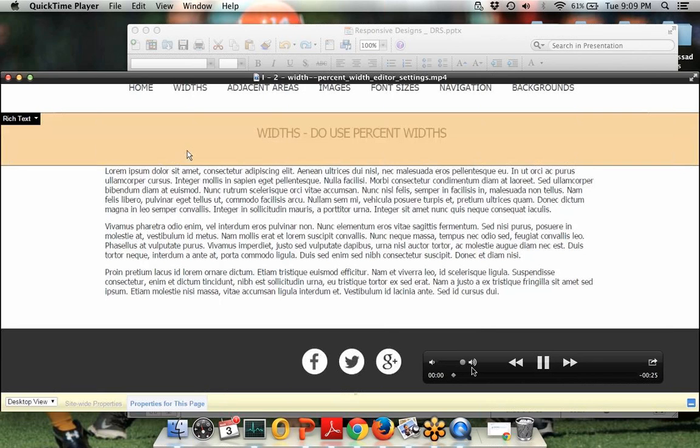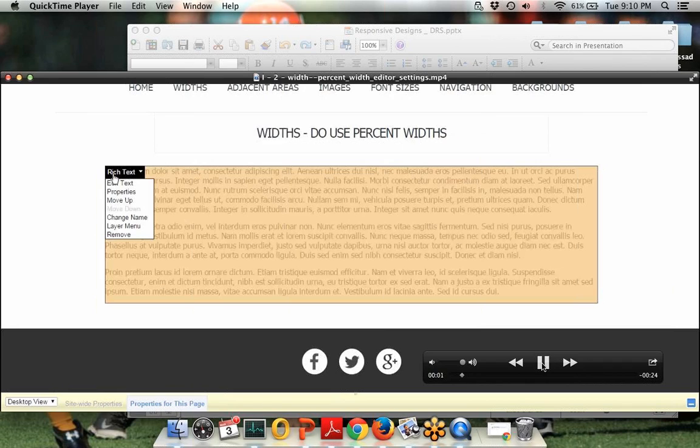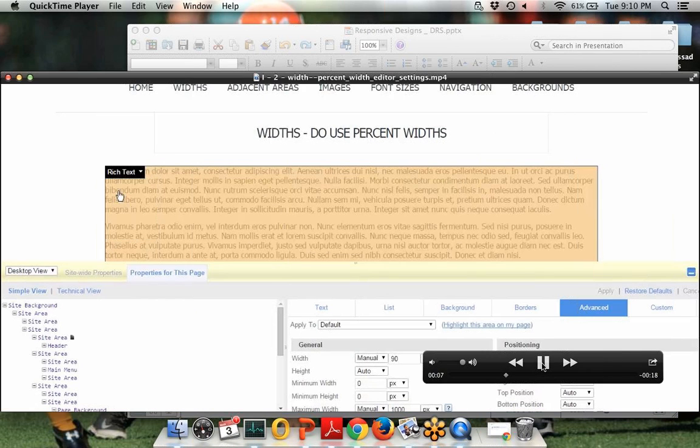All right, let me take that back real quick so you guys have the ability to see this. Anytime you hover over any of the areas that have text in a responsive design, you're going to see on the left-hand side, it's going to say edit, properties, move up, giving you a few menu items. You're going to want to choose properties and then go to advanced. That advanced tab brings you to the ability to edit the width or the percentage of that.